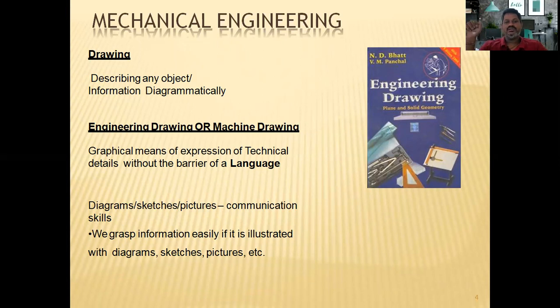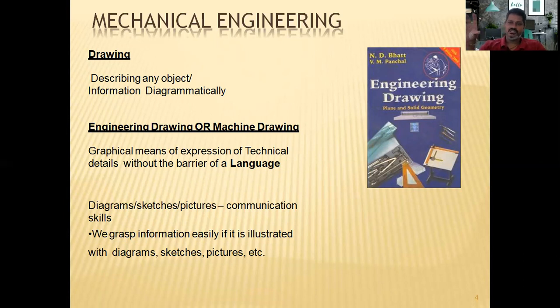Okay. So engineering drawing, as we are the mechanical students, engineering drawing or machine drawing, we have production drawing. In engineering drawing, we will look into how to draw the ellipse, parabola, hyperbola. Then we will also look into the views, orthographic projections, isometric projections. Then development of surfaces, right? Then sections of solids. This covers all the basic components.